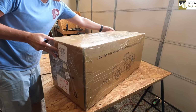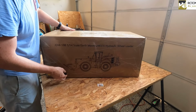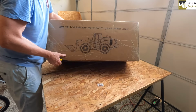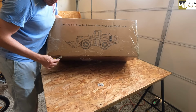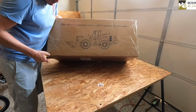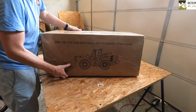So I'm super excited for this. I've been trying to get myself a wheel loader for quite some time. It haven't really been the right time until now. So super happy that I was able to get one, and also that shipping was so quick.